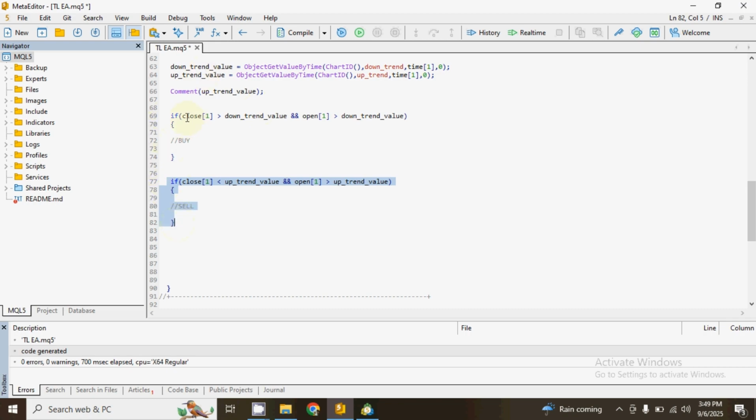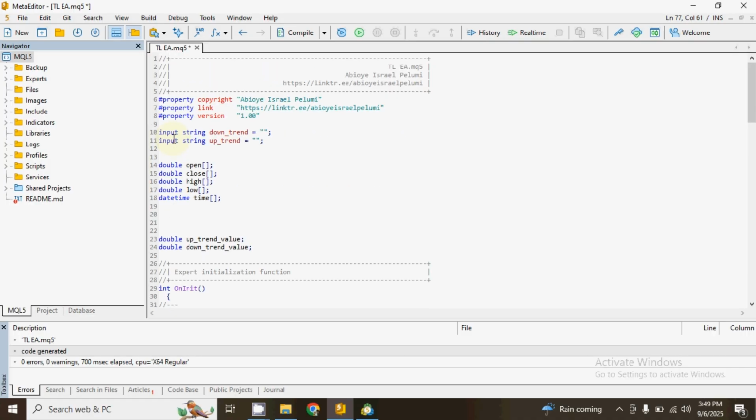This represents when the close price crosses above the downtrend line value, and this represents when a candle crosses and closes below the uptrend line value. So now for you to execute a buy trade and sell trade in MQL5, this is what you will do.